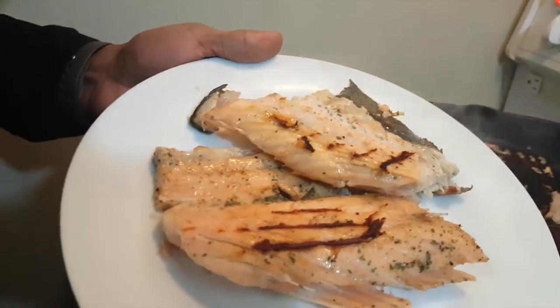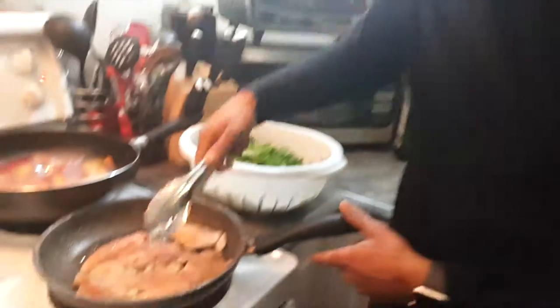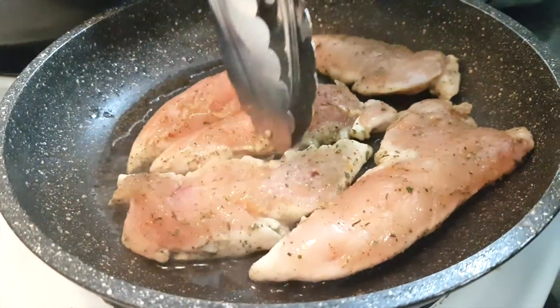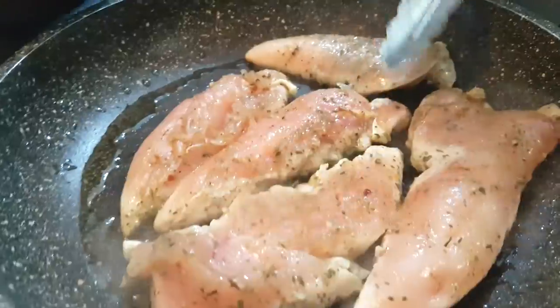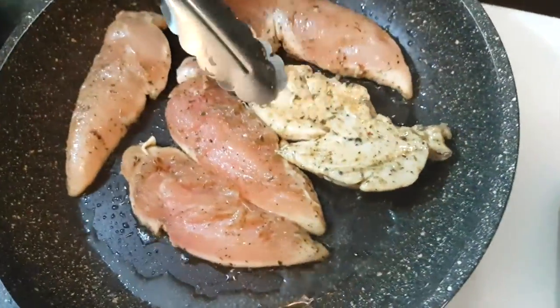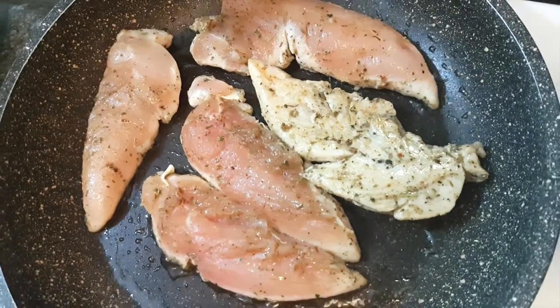Just delicious — oh my goodness! So it's time to turn them. How do you know when it's time to turn them? Take a look — if you see that white meat forming around the edge, that's letting you know it's half cooked on the other side. Let's flip and see what it looks like — oh look at that, oh my goodness, just wonderful! Now we want to make sure the other side looks exactly like that too, and that it's cooked properly and balanced on both sides.